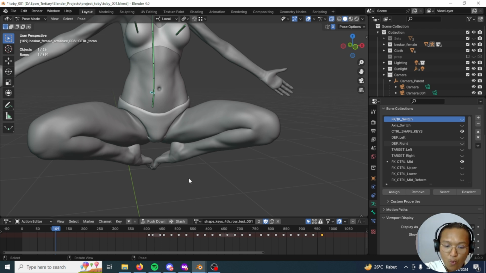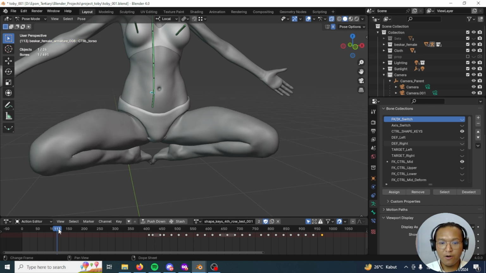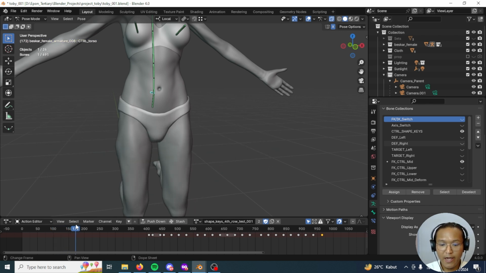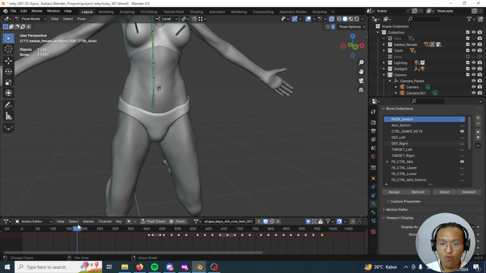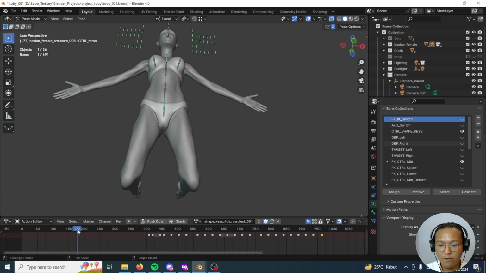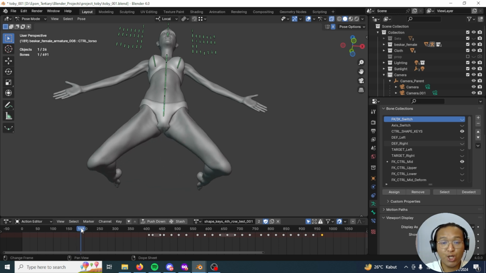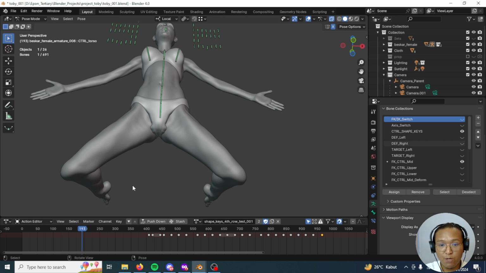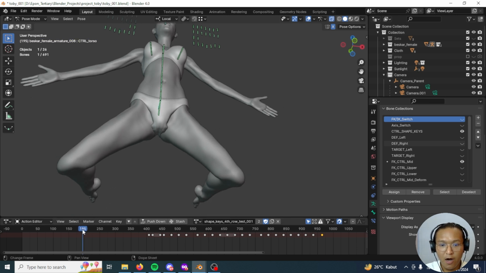But when the thigh is back down like that, and we move it to the side, we don't see that string anymore. Just that string is gone, right?